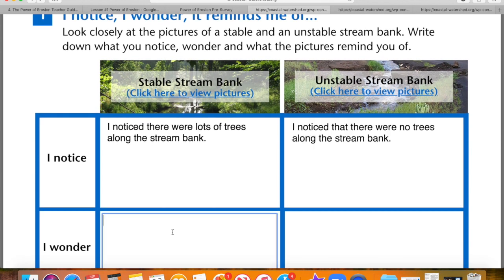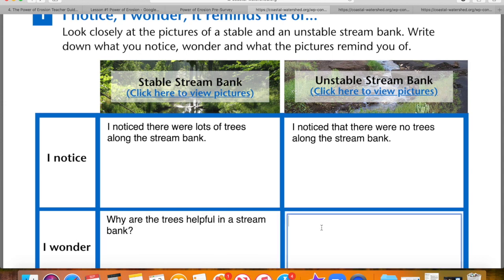One of the things I wonder about is why are the trees helpful in a stream bank? I wonder, for an unstable stream bank, why are there no trees?